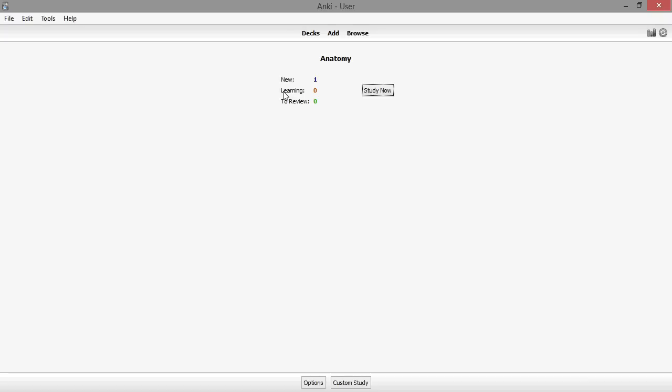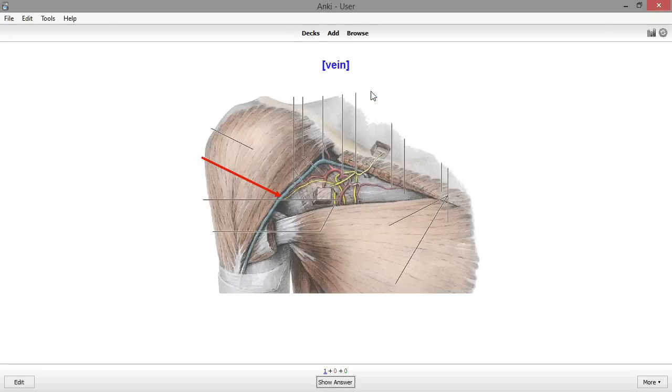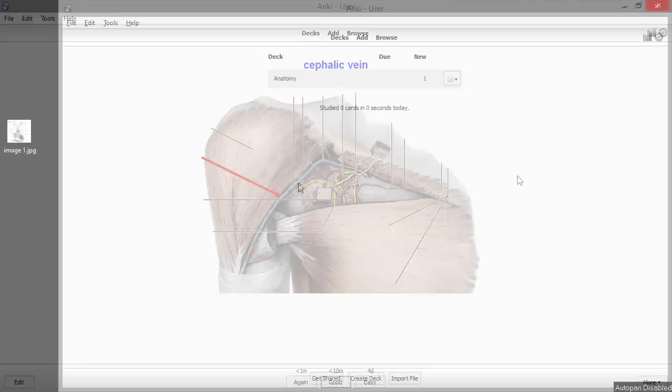In this video, I'm going to tackle using images in cards effectively. One of Anki's strengths is that it allows you to incorporate images directly into card content. A large portion of my cards include images because I'm a visual learner and I find it much easier to recall a picture than a line of text.